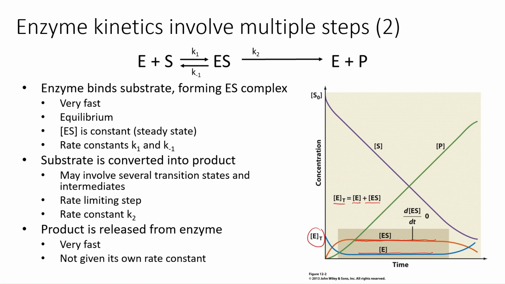The other two things that we see on this graph are the amount of substrate and product. We have the initial amount of substrate, which is very high, and over the course of this reaction, the concentration of substrate decreases at the same time that the concentration of product increases. We can think of this reaction as happening at a fairly steady rate, but there is some variability. At the end of the reaction, it starts to level off, where our product formation starts to slow down a little bit, and our use of the substrate also starts to slow down a little bit.